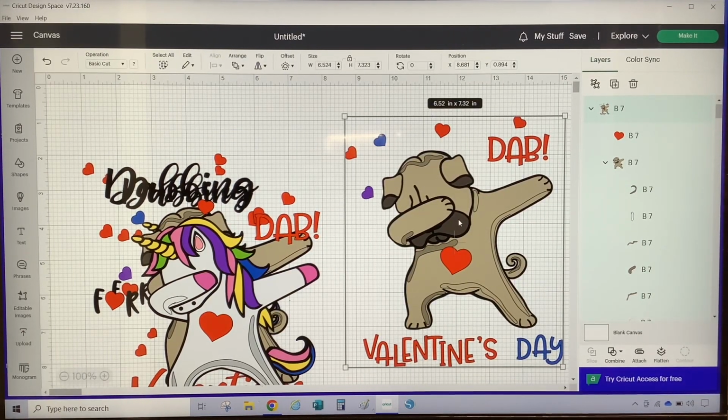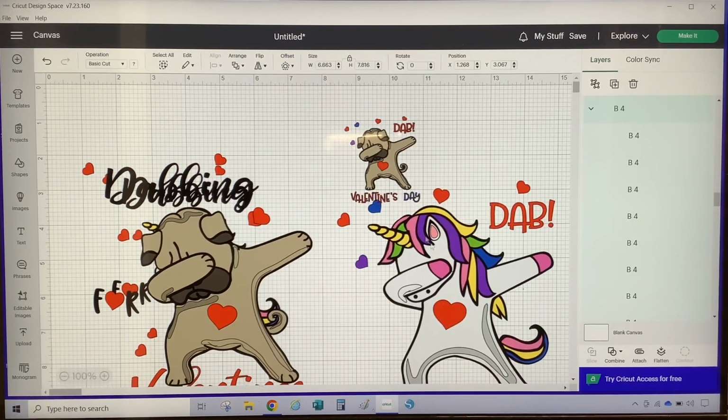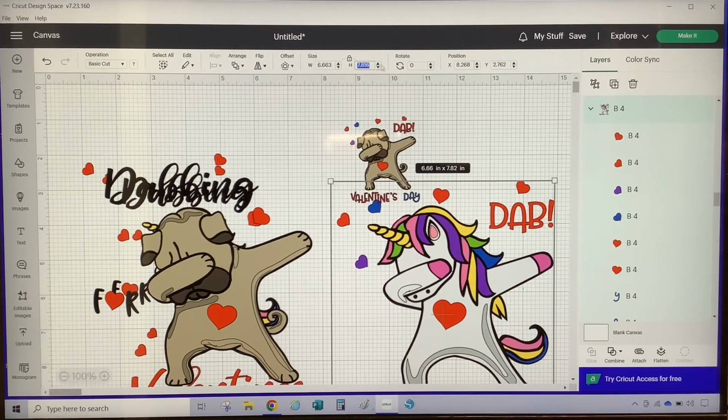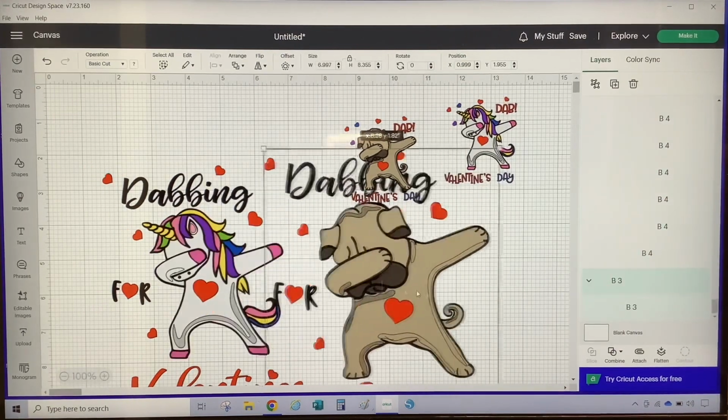And for this tutorial, I want to size all of my images to 2.5 inches in height proportionately. So making sure that the proportion is locked, I am going to change the height of this image to 2.5. And this will size my image proportionately without distorting it. So I'm going to do the same thing for the other 3 images. I'm going to make sure the proportion is locked and size the height to 2.5. And I'll just do that for all of them.